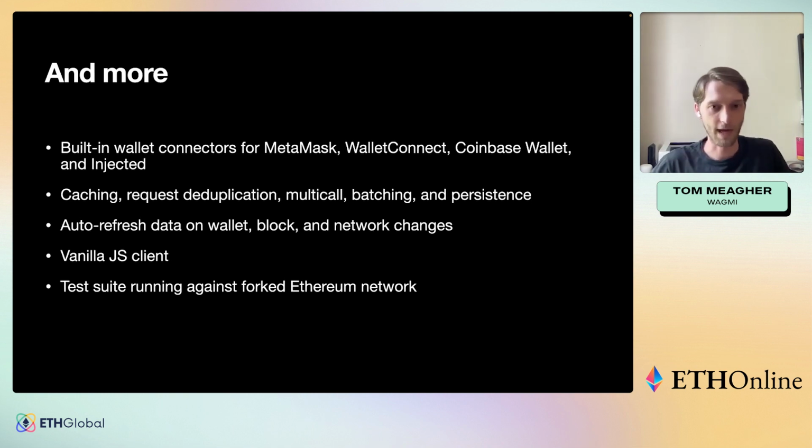There's also quite a bit of caching and request enhancements that we released a few months ago. So this way, you don't run into situations where you're spamming your RPC, something like Alchemy, so you can keep your bills down and make sure stuff is pretty snappy and fast for users. So if you fetch their ENS name once and they come back and reload the page later, they'll automatically be there, so you can use it.